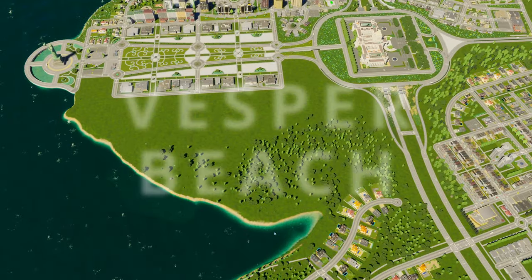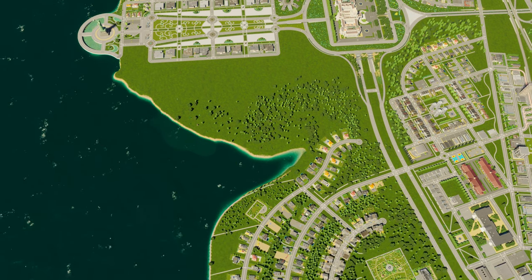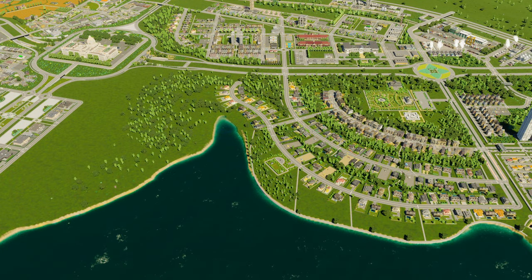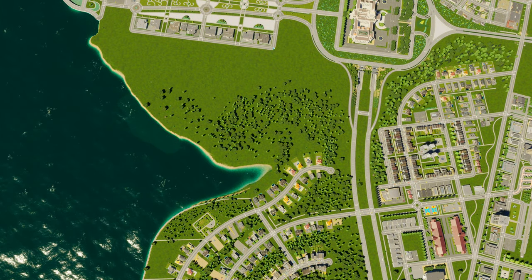Yeah, and it's a really nice big parcel of land here. And the idea in here is that I want to put in a lot more residential. We've got still a lot of demand for residential in the city. And I'd like to start with, you know, kind of coming down here. And this is the little appendix, if you will, of our Leggett's Curve build that we did way back in episode 1. I think I want to cut this little road off and repurpose that into a through road that maybe ultimately connects back over here.